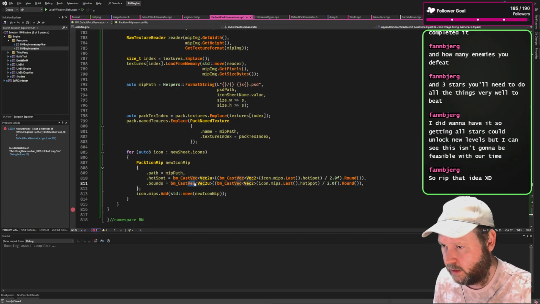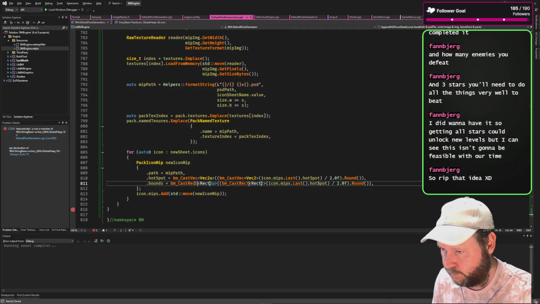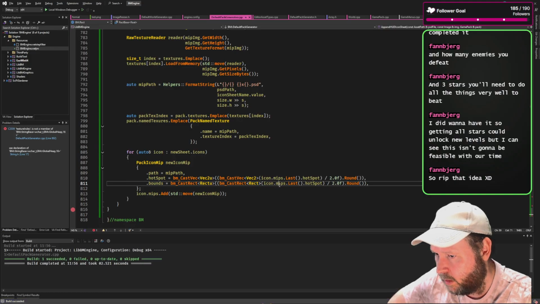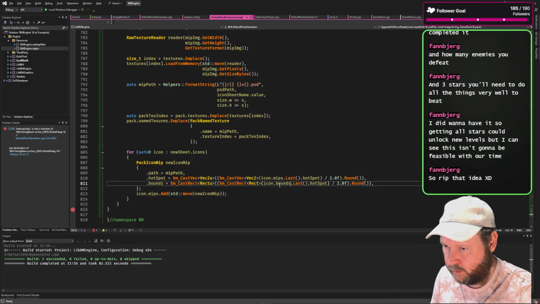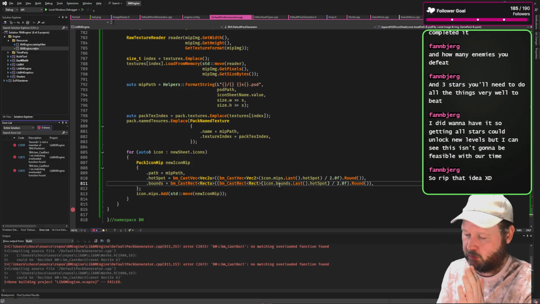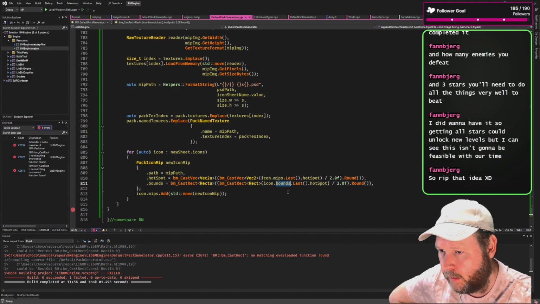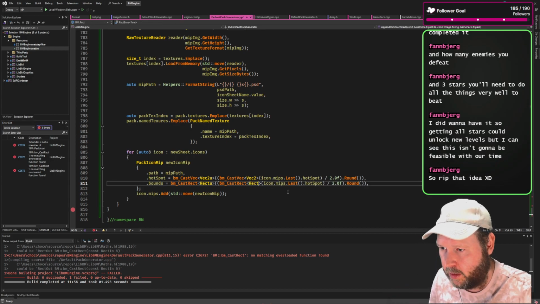These are all rectangles. That's not MIPS, that's bounds. I know. Here's MIPS. MIPS bounds.